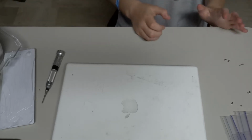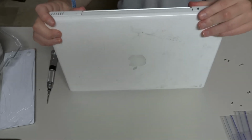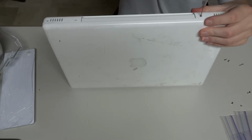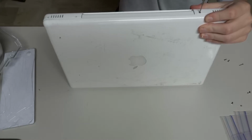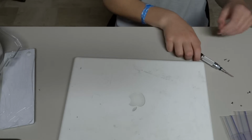I would not use metal when getting the keyboard up, because it's damaging. It could break the plastic. I know that the keyboard plastic is very, very brittle. It's made out of very, very brittle material.